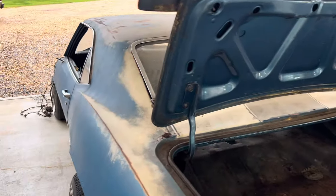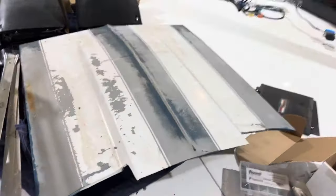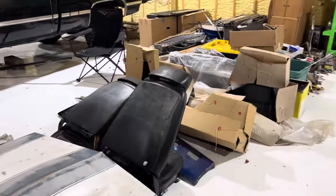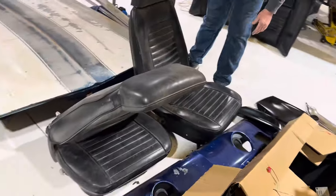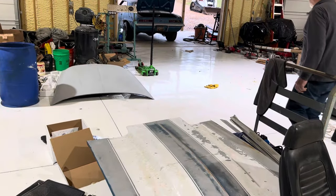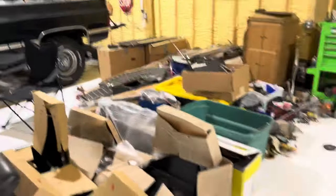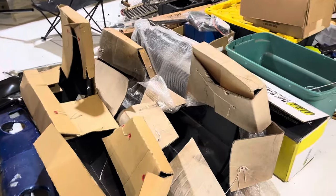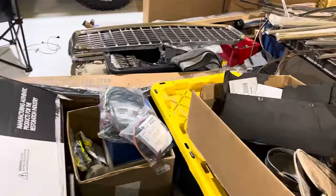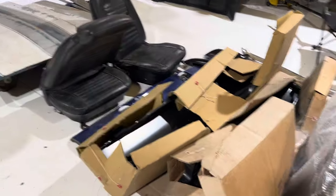We'll pull the glass out. Here are all the parts — the hood is nice, it's an actual metal steel cowl hood, it's heavy and looks good. The front seats look really good; the back seat just needs the top recovered. We got two new fenders plus the original fenders — one original is fine. The other one got knocked out of gear by some kids and ran into something. There are tons of new parts: inner fenders, a whole new grill, wiring harnesses, headlights, taillights, and a core support.